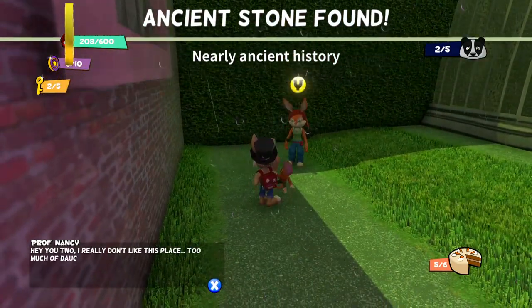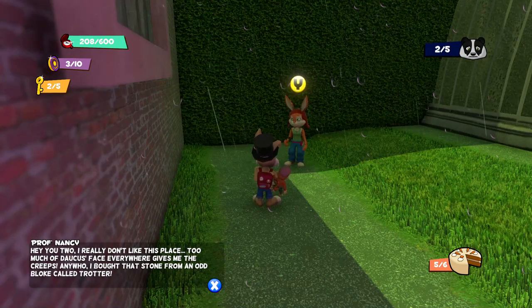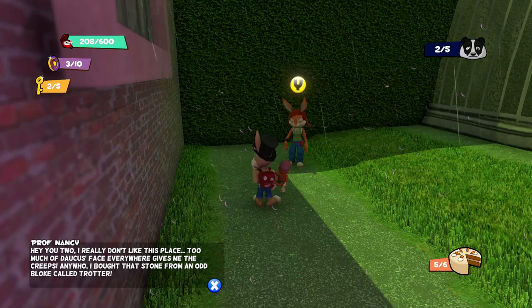Hey! Nearly ancient history. Hey, you two. I really don't like this place. Too much of Daucus' face everywhere gives me the creeps. Anywho, I bought that stone from an odd bloke called Trotter.